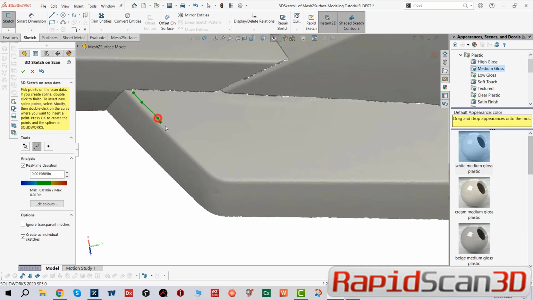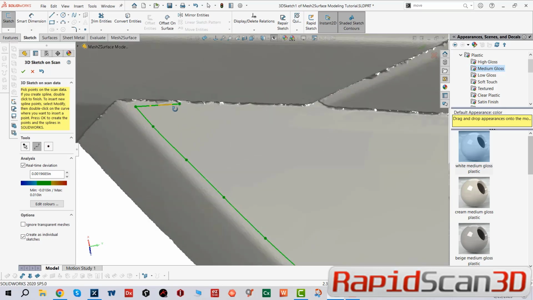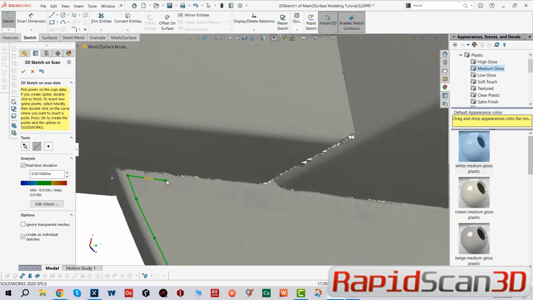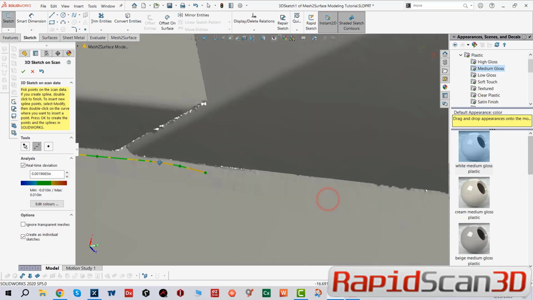Each point, the line connected to another, you can see the green lines start appearing. That helps me to understand if I am further away from the curve or close enough. So I'm going to go ahead and select these curvature surfaces.